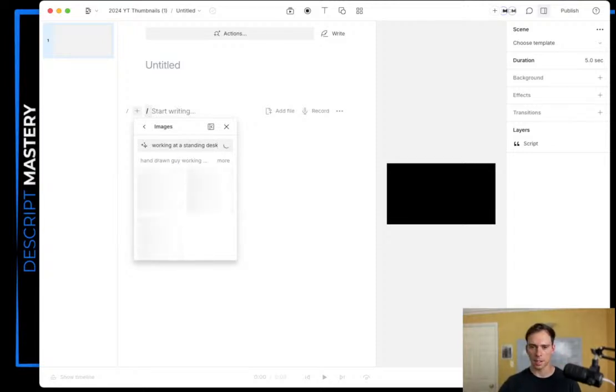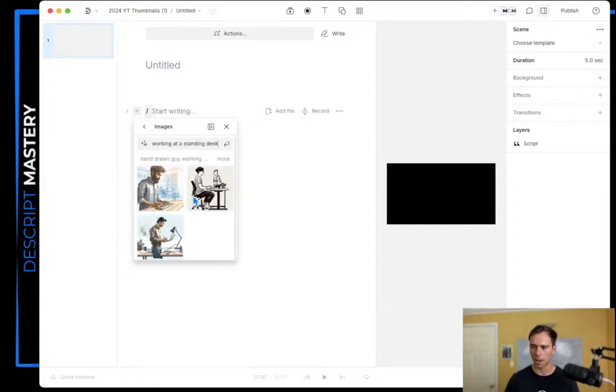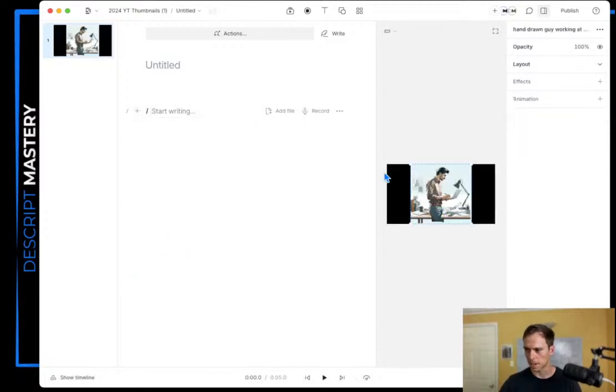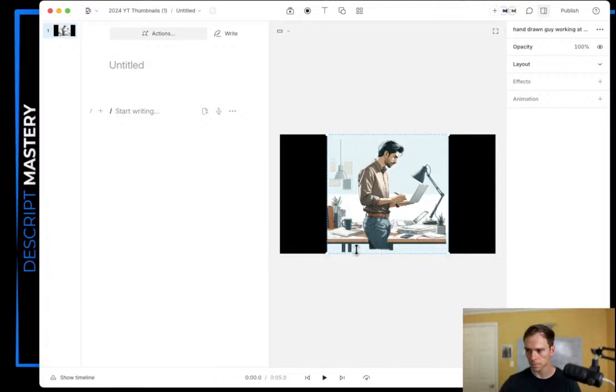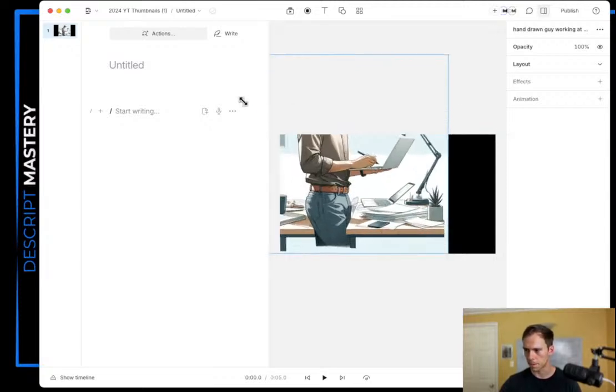And a trick I just learned recently is to use hand-drawn, and it comes up with a lot better images than what I always used to do, which is try to say photorealistic or high res or 4K or something like that. It does a lot cooler images with hand-drawn. Seems to produce a better result. So that's not bad. That's pretty cool, right?